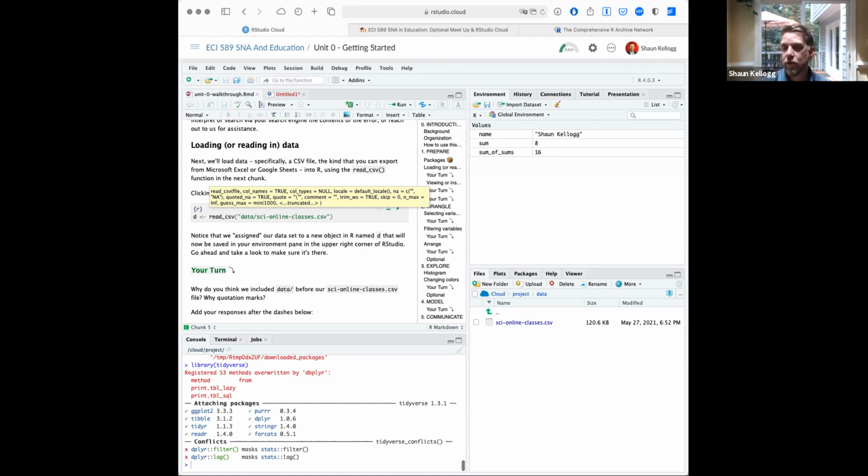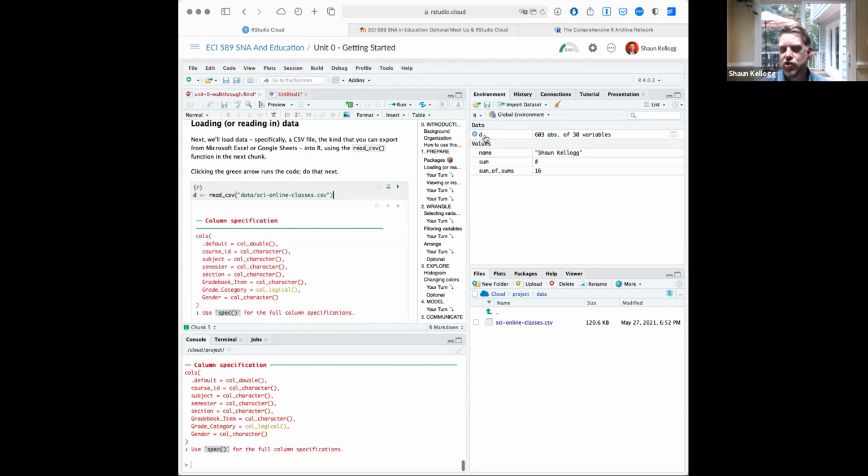There are functions for reading Excel files, and we'll learn about that a little bit later, because if you do data analysis, you probably use Excel quite a bit. So we'll learn about that as well. We're going to read in that file, and we're going to save this data set that we've just read in as just D, but you could name it anything you wanted to. Although don't name it something different for now, because we're going to use that data set that we call D later on. So go ahead and run that code.